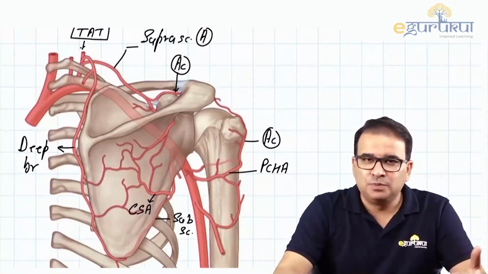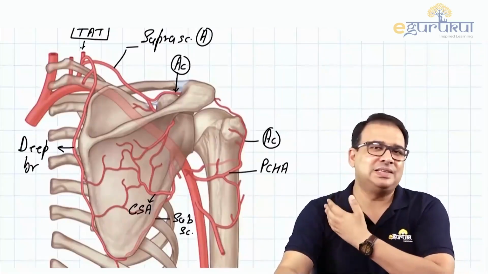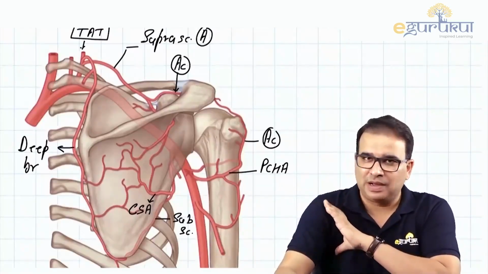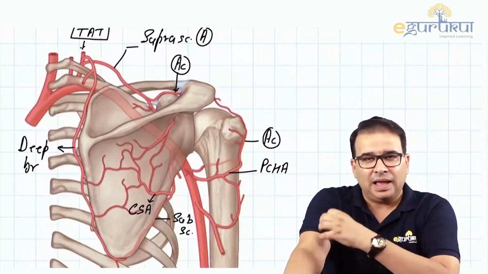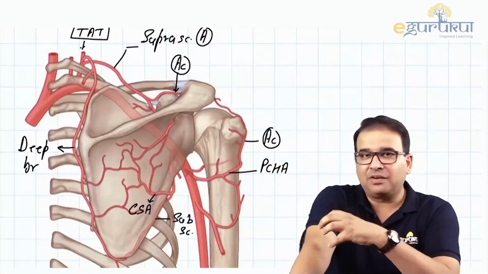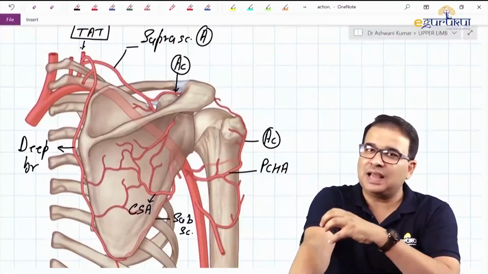Now from here, let's move on further. So we're done with the axillary artery, we're done with the anastomosis around the scapula, guys. Let me take you to this brachial artery and some branches of brachial artery, and then we will see how it is forming a rich anastomosis around the elbow joint called the elbow anastomosis.